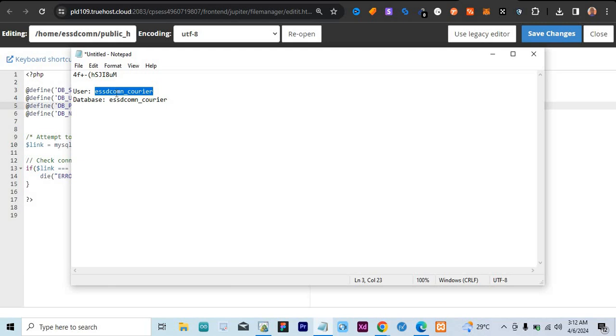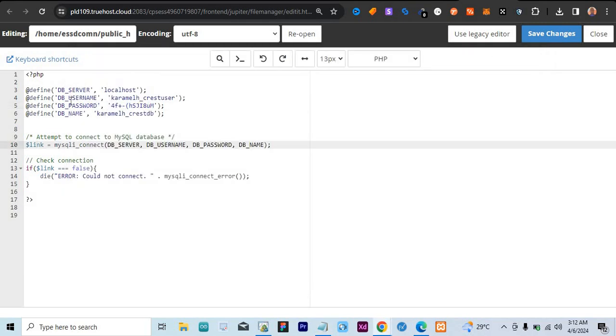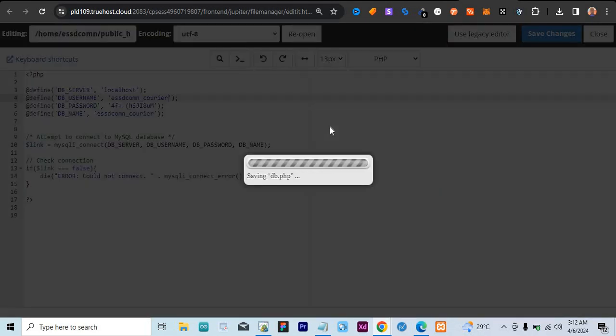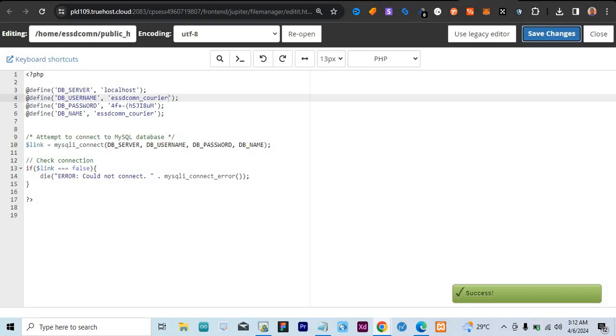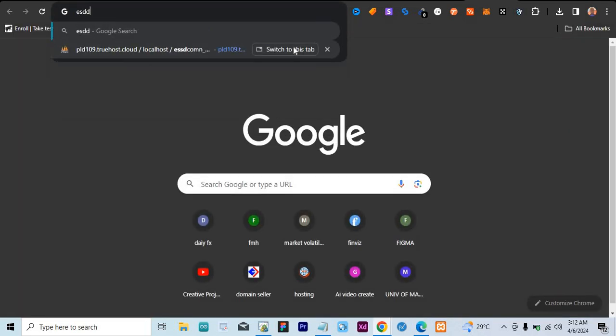Can you see? And the next thing is to put our database user and database name. So Ctrl C to copy, and database name, I double click, I paste. Database user, I double click and I paste it. So we are good to go like this. As you can see, click on save changes. Click on save changes, and now we have done all the necessary things we need to do.